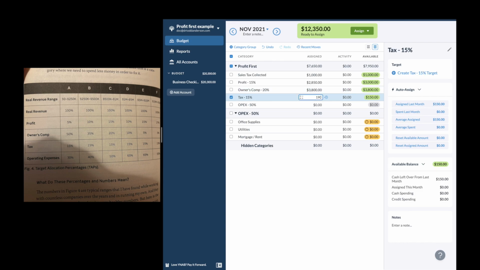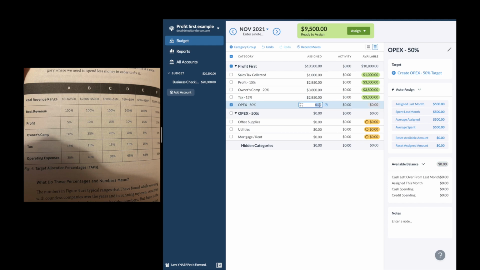We've got 19,000 times 0.15, because we're holding back 15% for taxes. And then we've got 19,000 times 0.5 for operating expenses, 50%, because we're in this C category, this 500K to 1 million mark. You can always use whatever is relative for your income bracket here. These are just the suggested target allocations. They may not be the starting ones, but of course, you read the book, you learn about that. But these are the ones we're going to talk about.